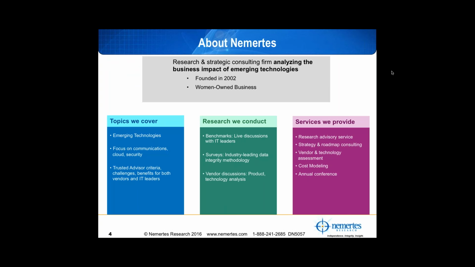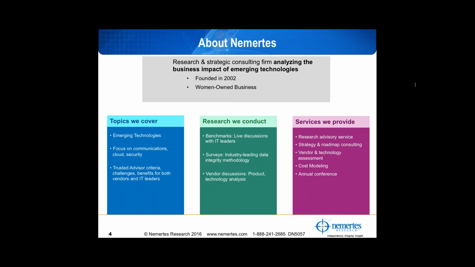So first, a little bit about Nemertes. For those of you who don't know us, we are a research and strategic consulting company. We focus on analyzing the business impact of emerging technologies. So we're not the company that's going to cover every single technology under the sun, but those that we do cover, there in the blue square, we cover those very deeply. We go in and really do a lot of research, both interviews, talking to IT leaders and the vendors and service providers of those technologies. But we also conduct some survey work as well, but in any research project, we always start with interviews and really make sure we get to the whys behind the whats and really talk to people and understand what they're doing. And we'll hear a little more about that with this particular project.